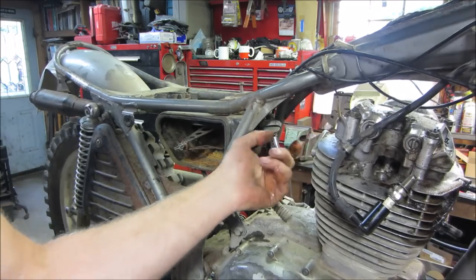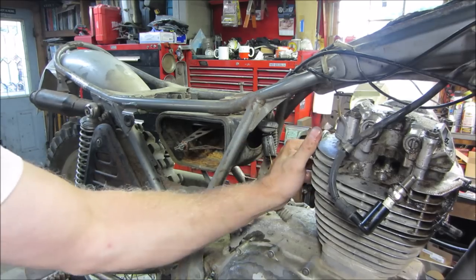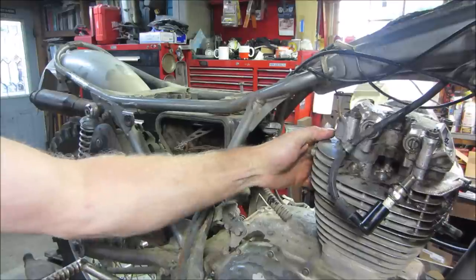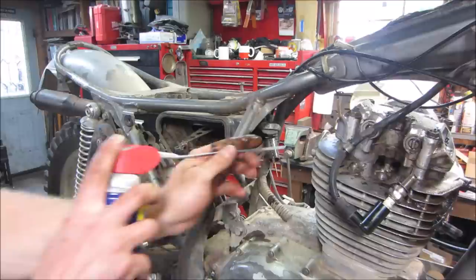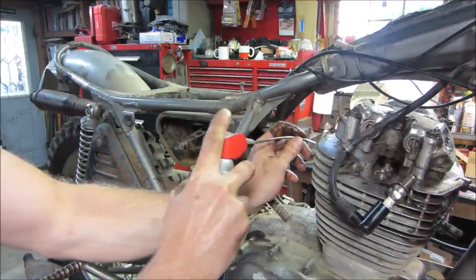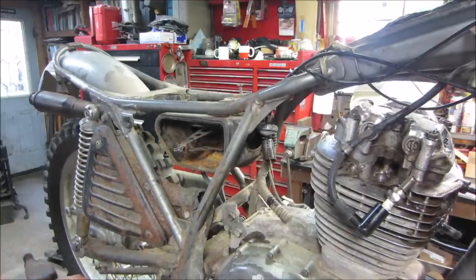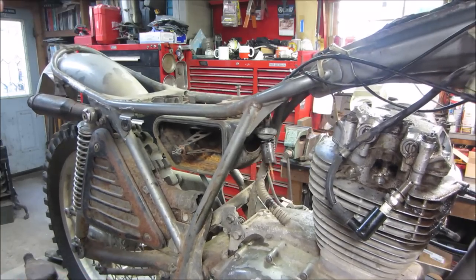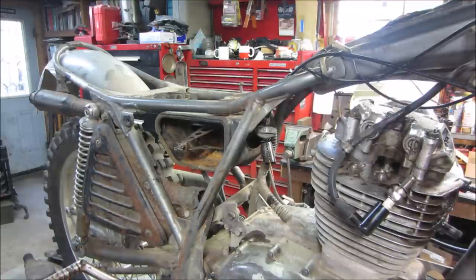Feel like a doctor. Got a bunch of crap in it, it doesn't feel terrible. Probably wouldn't hurt to shove a little bit of oil on the intake valves, you know. It's one of two things that we're having an issue with. Either the valves are not sealing completely and it's leaking air out around them, or on the bottom end, the rings are not sealing and it's leaking around there. So by spinning it, you kind of let the stuff wear in a little bit. All right, I'm going to go back to the drill and keep spinning it a little bit.